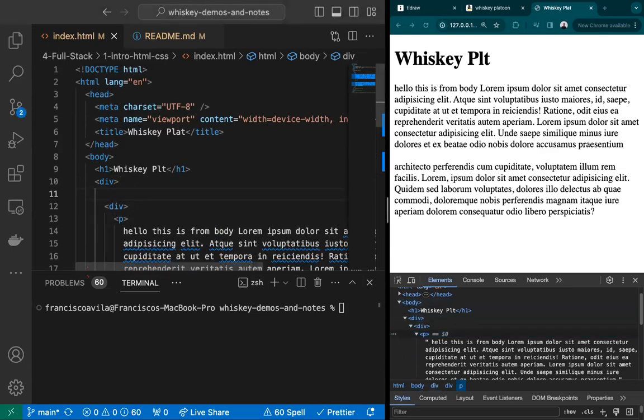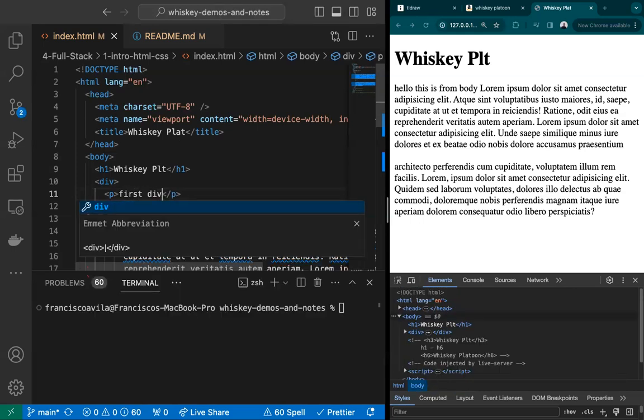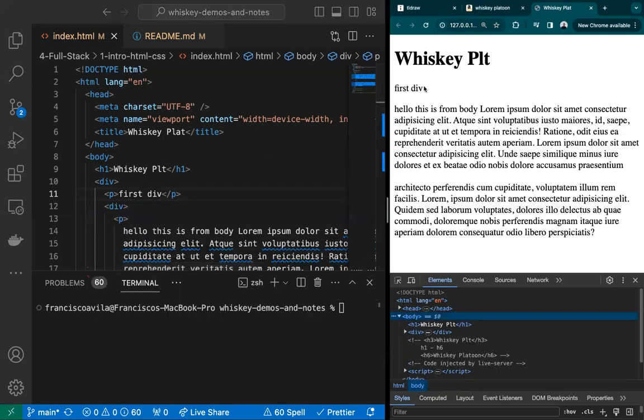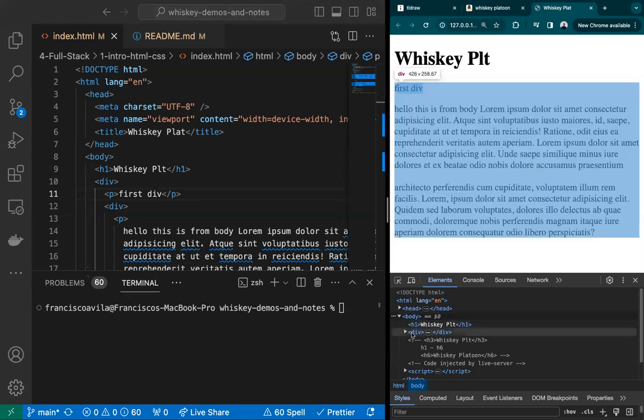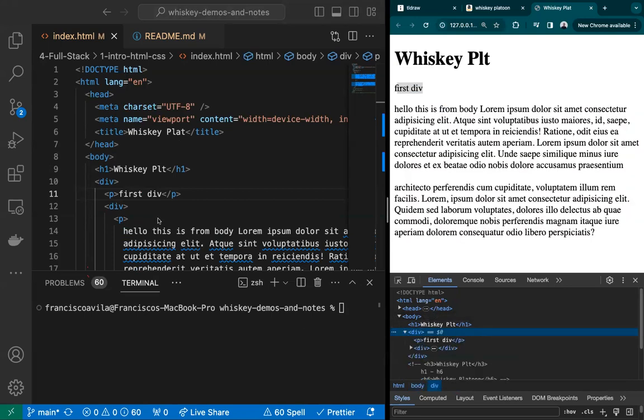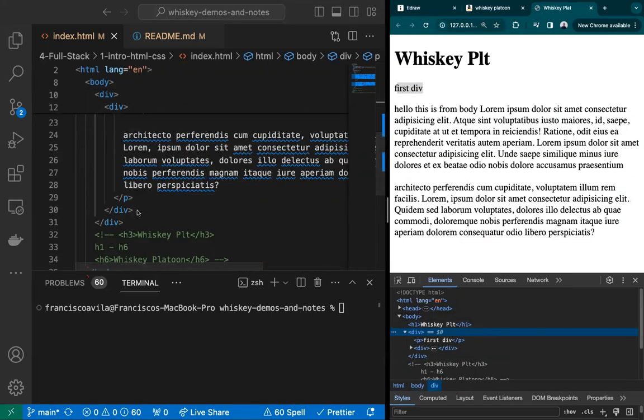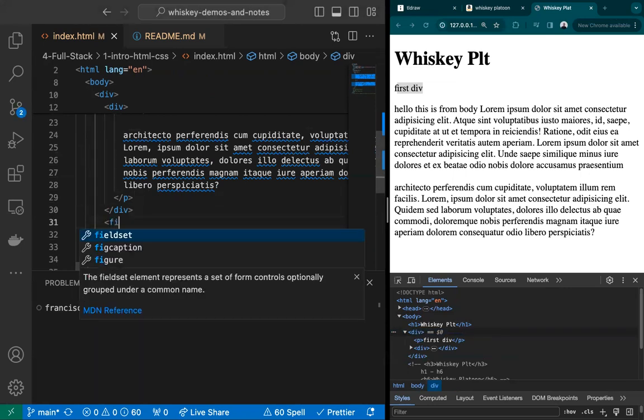And I could even divide it here. So let's make a paragraph tag. Say first division. So now we can see the first division at the parent level. All right, so here's the parent division that has first division. And we could even make it like this.